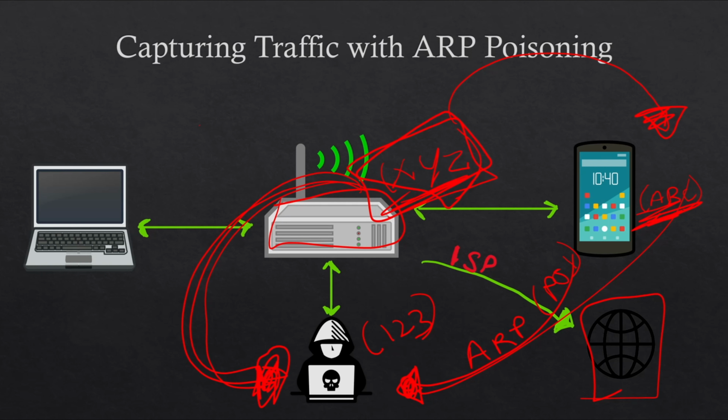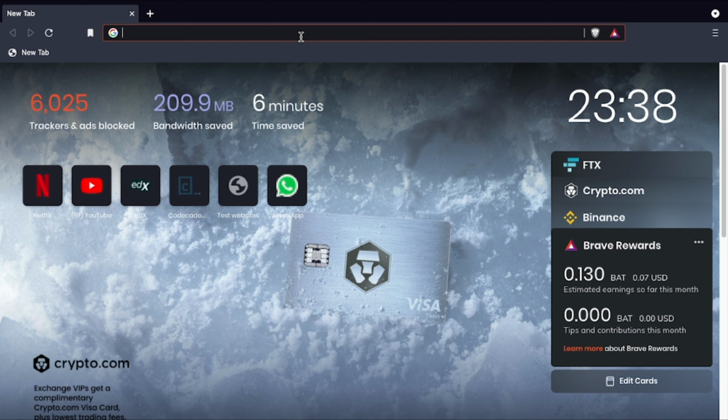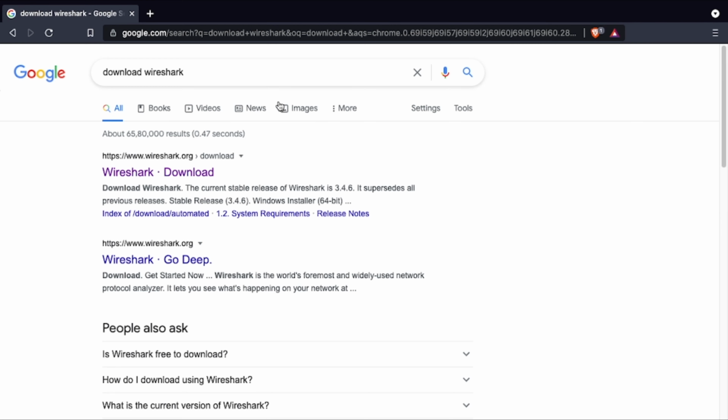So now let's use a tool named Wireshark to execute what we have seen. Now that we know how tools like Wireshark can sniff everything on our Wi-Fi router with a protocol named ARP poisoning, we will jump onto the execution. We will be downloading and installing Wireshark, and we will be playing with the tools a bit. So to download Wireshark, you have to go on your default web browser and type download Wireshark. Click on the first link that appears right here.